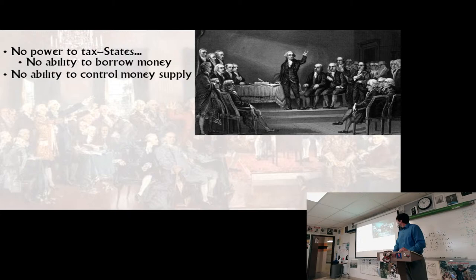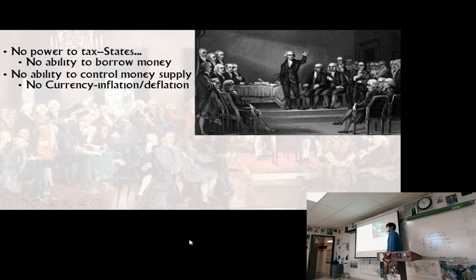Not only that, they couldn't control money. They were given no real power to control the money. In fact, every state had currency, cities had currency. They were still using old currency. They're using Spanish currency. They're using British currency. It was a chaotic system. So therefore, with no currency, they could not control inflation or deflation. By the way, if you can't tax, you can't have currency, because nobody would believe that money would be worth anything unless you can tax.